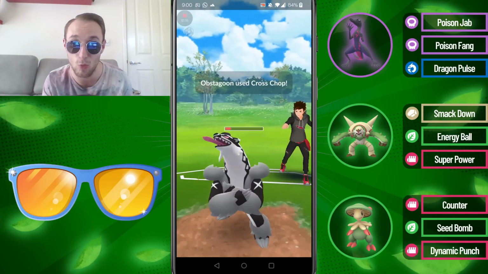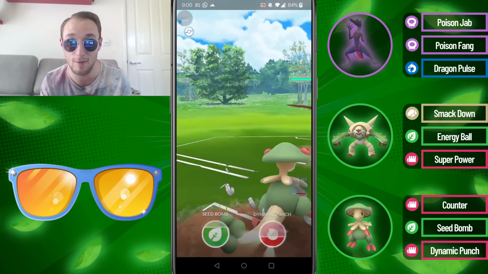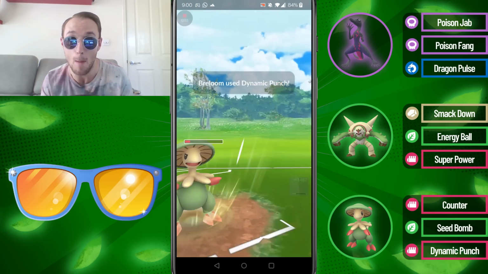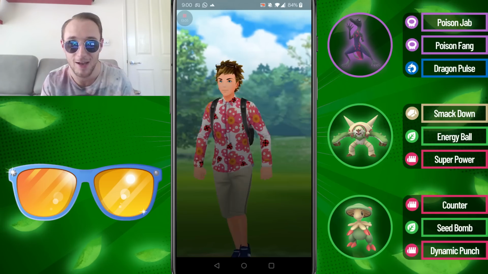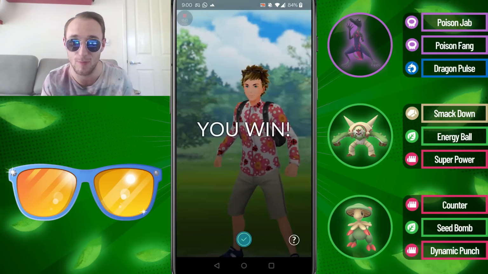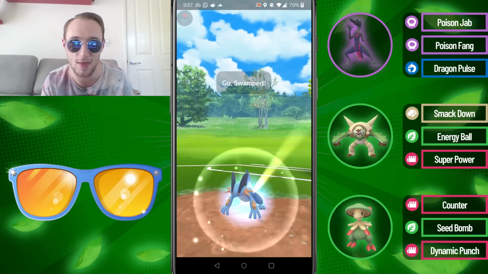I have no idea what could be in the back, and it's actually a Noctowl, so I'm thinking my opponent probably predicted that I had 2 things weak to flying in the back, but we land the Dynamic Punch, and that does so much damage that now we're going to be able to Poison Jab, farm them down, and once again another game where my opponent still had 2 shields remaining. Please do shield up in some of these matchups. See there, we went 4-1.